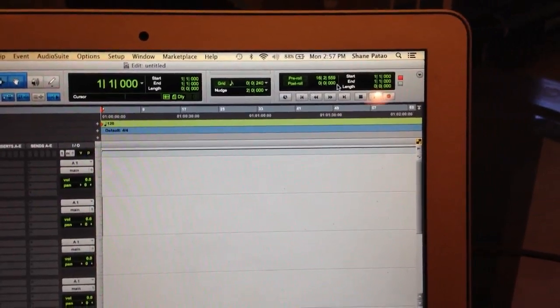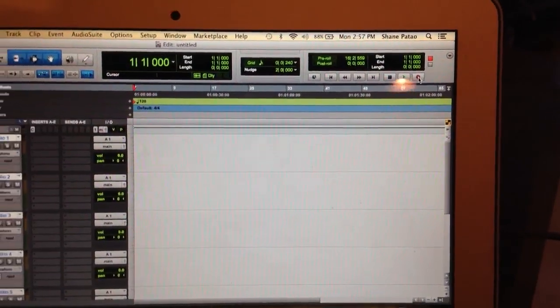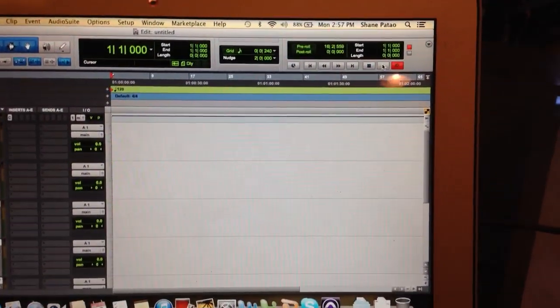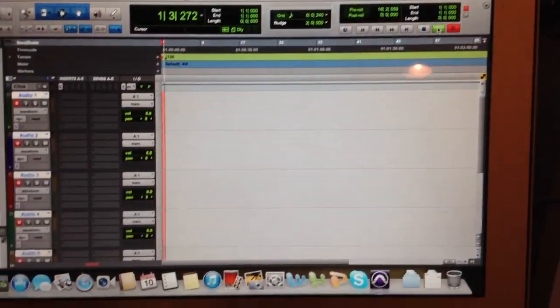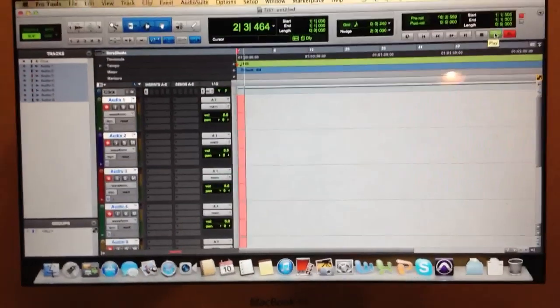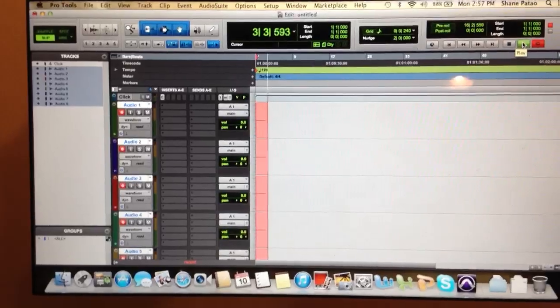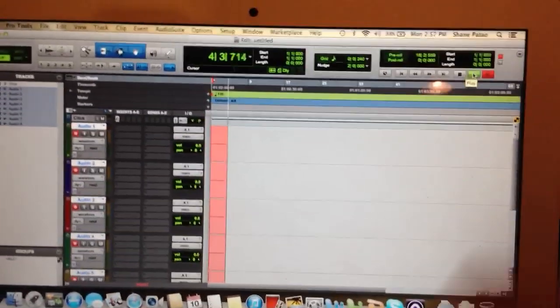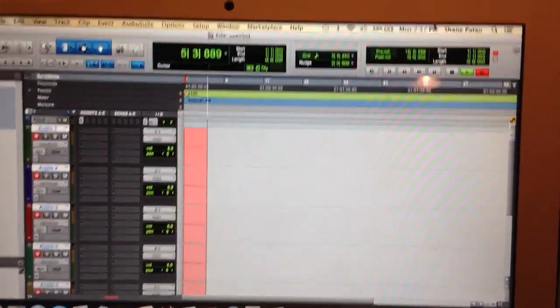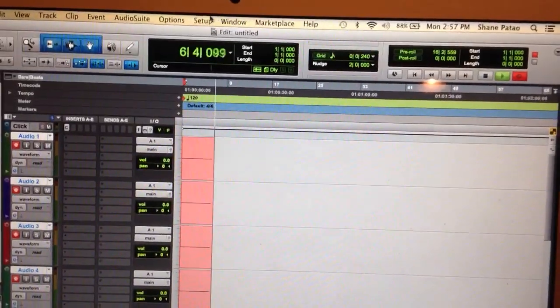Oh, I didn't turn off Spotlight, so key commands are not working. Let's do it manually here. And 8 tracks are recording fairly well right now.